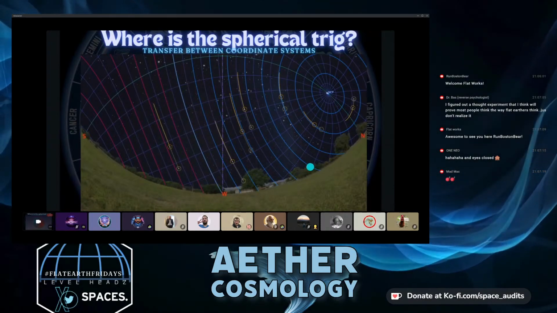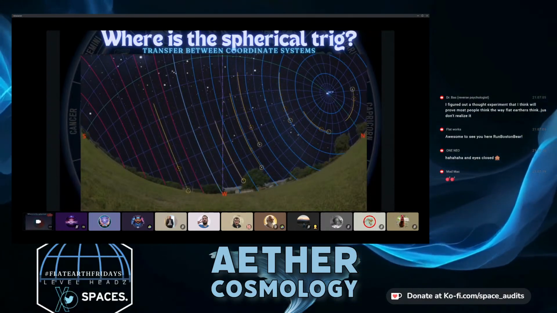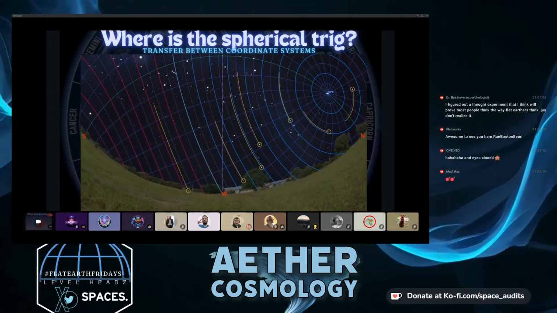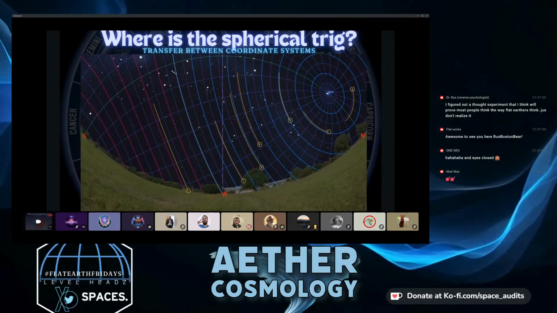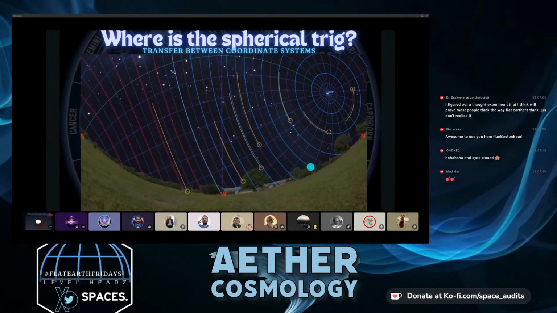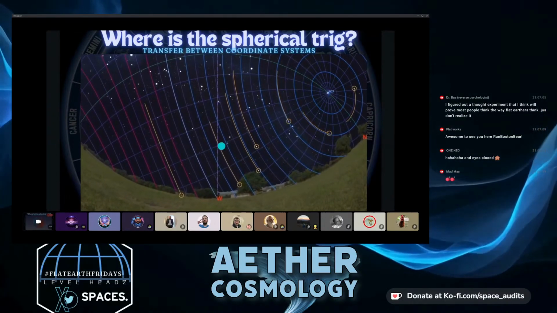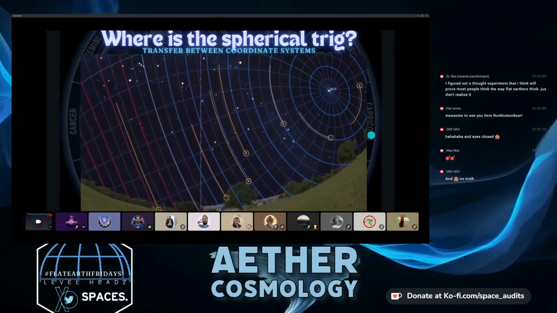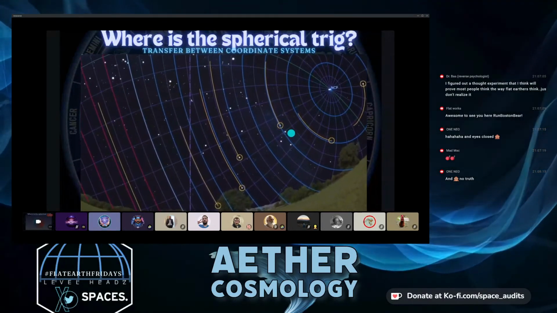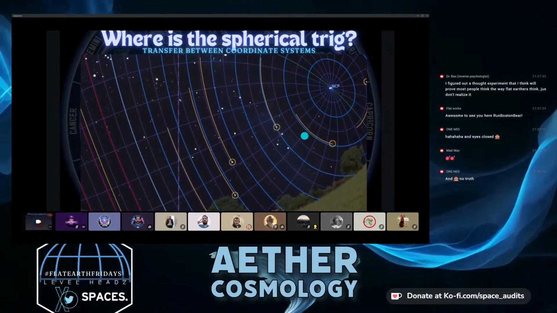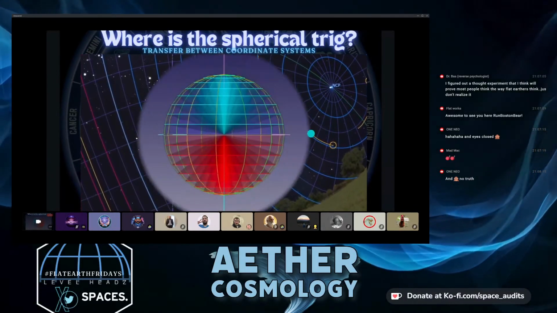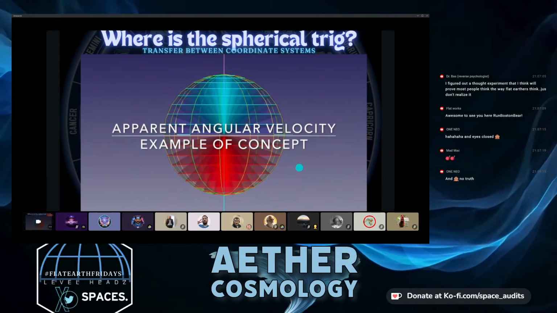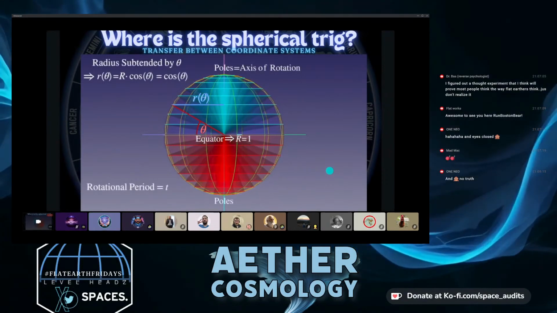Over time, the stars with declinations closer to the celestial equator appear to move faster than those closer to the poles. This is due to the fact that the apparent angular radius of the paths of stars closer to the equator is larger. The difference in the apparent speeds of stars due to Earth's rotation is referred to as apparent angular velocity. The apparent angular velocity of a star is dependent upon the declination of the given star, and is measured relative to the observer at the center of the sphere in terms of horizontal coordinates. Here's an example of the difference of apparent angular velocity of objects located at different latitudes of a sphere. Any given angle labeled theta.